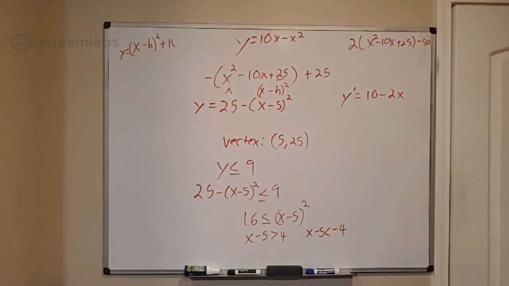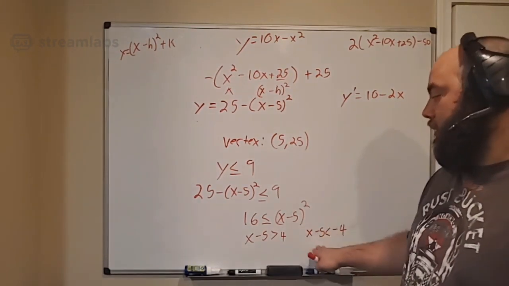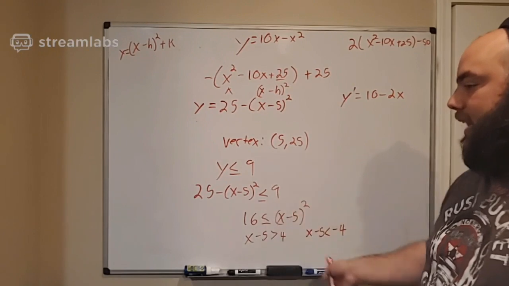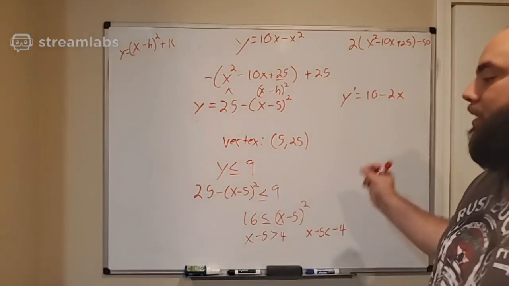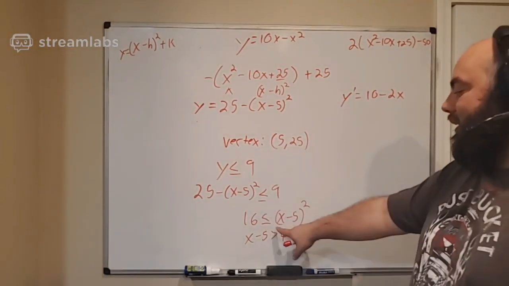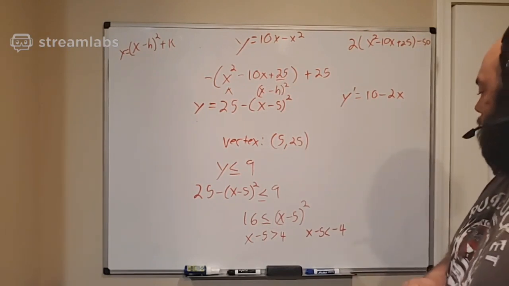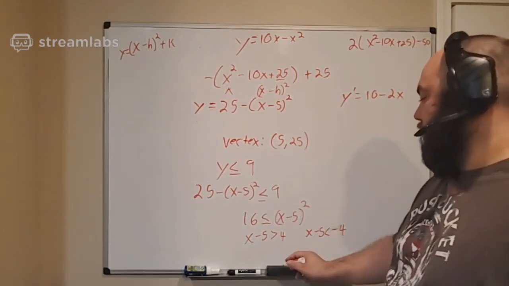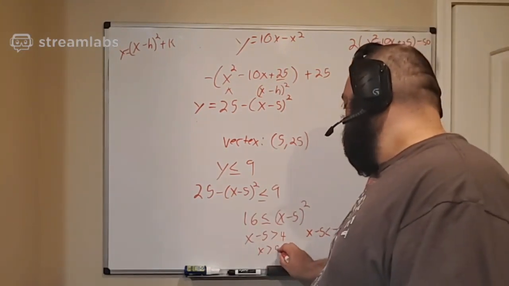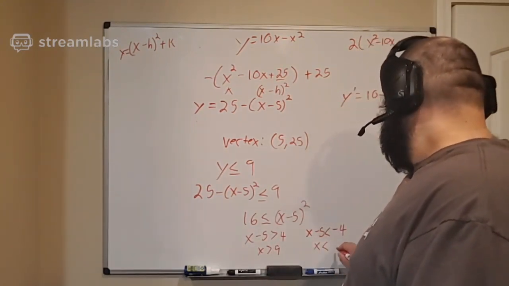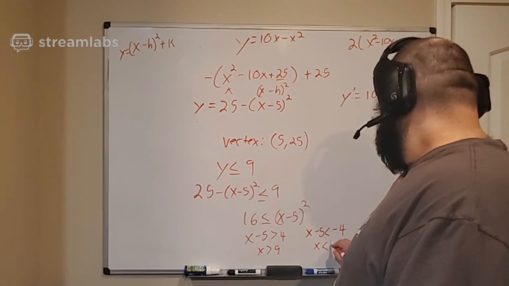So you have to be careful when doing your square. You can't just square root both sides and put a plus or minus there. You have to take more into consideration than that because it's an inequality, not an equation. And then solve these. These are pretty easy at that point. So x has to be bigger than 9, and x has to be less than 1. And, or.